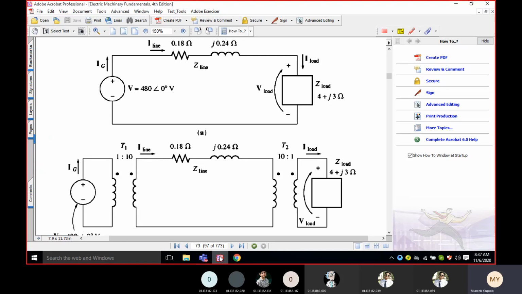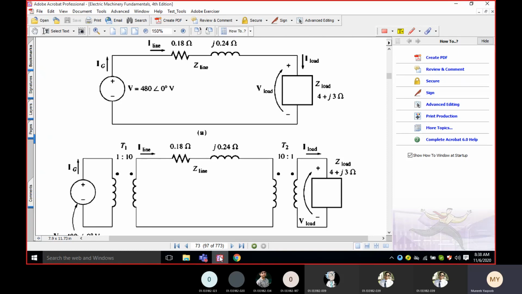Earlier in your subjects LCA, that is linear circuit analysis, and ENA, that is electrical network analysis, you have performed a lot of circuit analysis procedures such as performing KVL, KCL, current division rule, voltage division rule, node voltage method, mesh current analysis, Thevenin theorem, Norton theorem, maximum power theorem, superposition theorem, etc., etc. There are a lot of circuit analysis techniques that you already know.